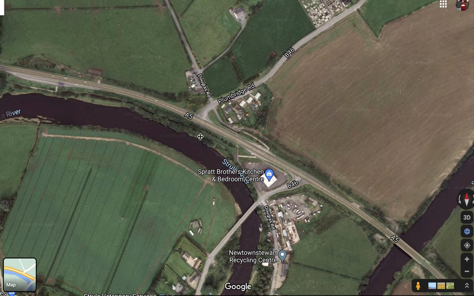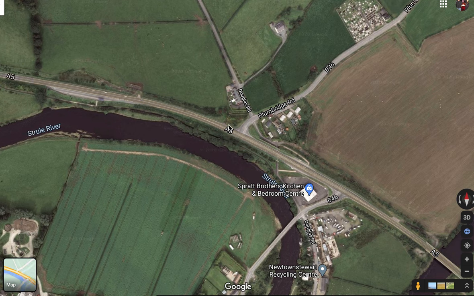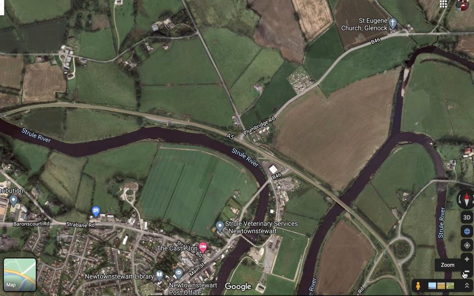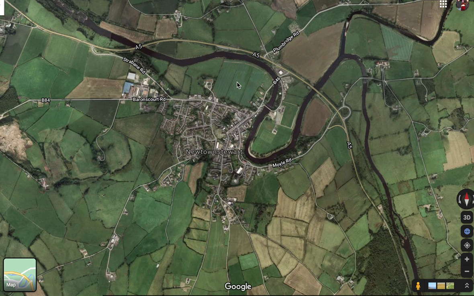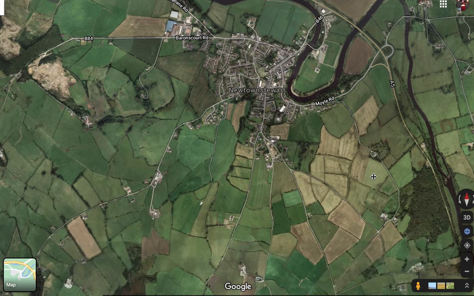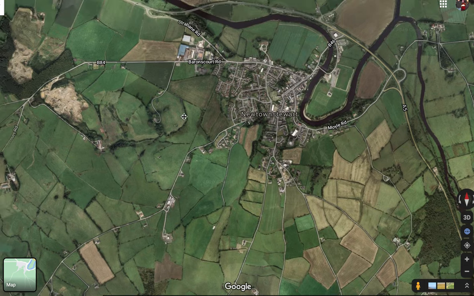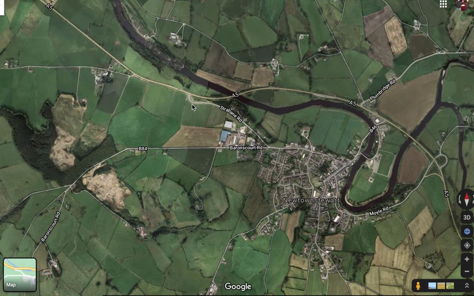I had a teacher in school who remembers barges and lighters coming into Portadown to unload their goods. So that wasn't so long ago. So there would have been a reason for a railway station to be close to a river in those days. It would have been a trans-shipping point between two modes of transport. So that's no longer an issue. There's no longer a compelling reason for train stations to be close to rivers for that purpose. So if we're going to get this line reopened and we want to save a bit of money, you know, we might want to cut this corner a little bit and go south of Newton Stewart instead of to the north. Just a suggestion.